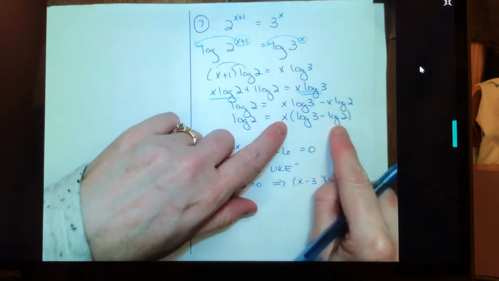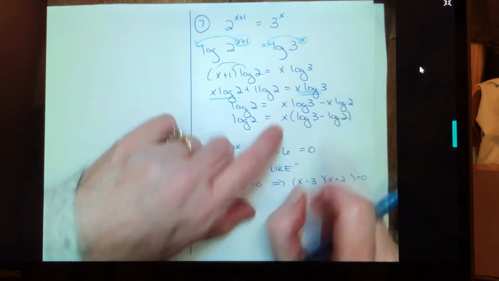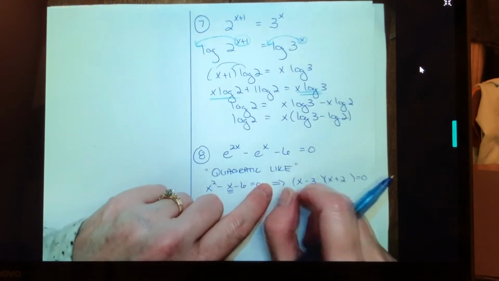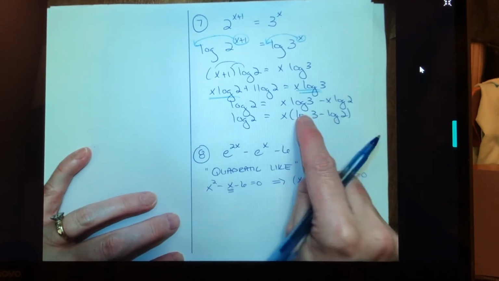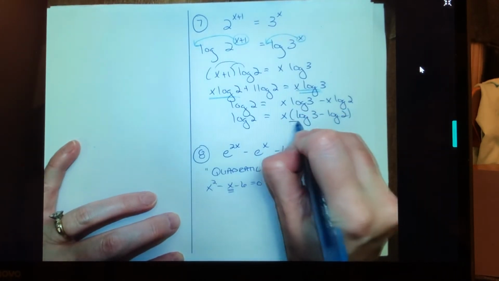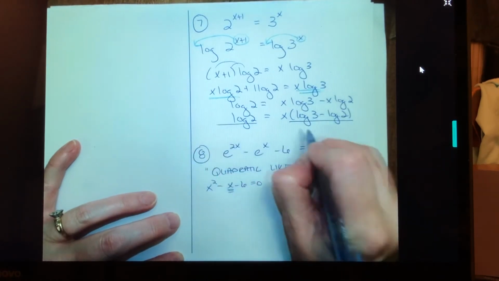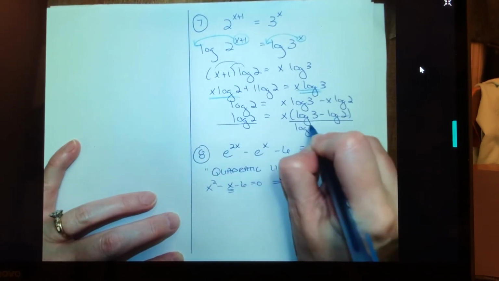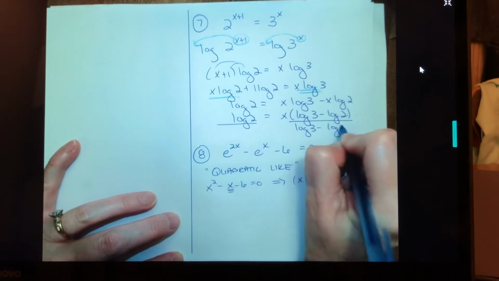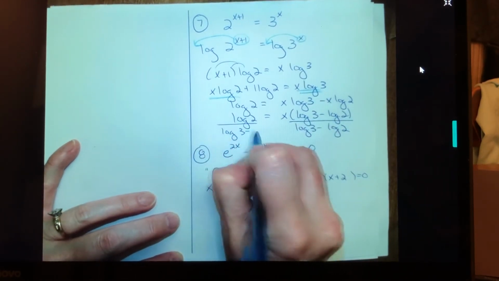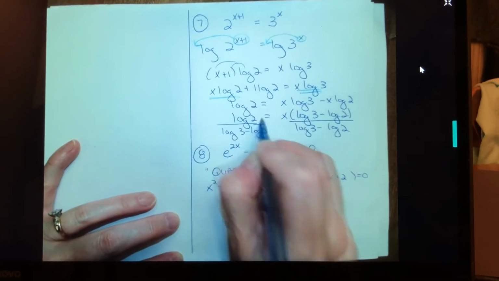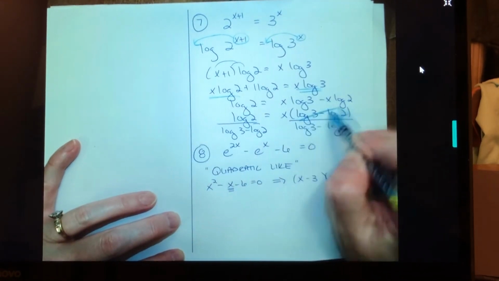And if you're not sure if you did that right, you can always push this back in to confirm that you get what you had above. But now that x is finally in one spot, in order to isolate it, this just needs to go away. And since it's multiplied, I'm going to divide. So if I literally just divide both sides by this expression, I will be able to have x finally by itself. So these basically go away.